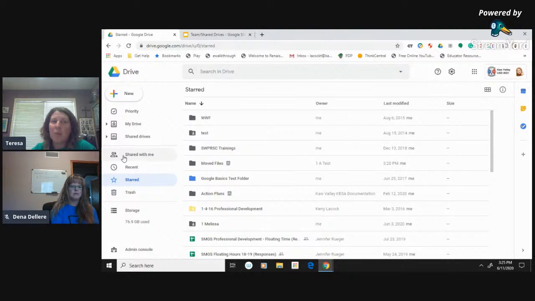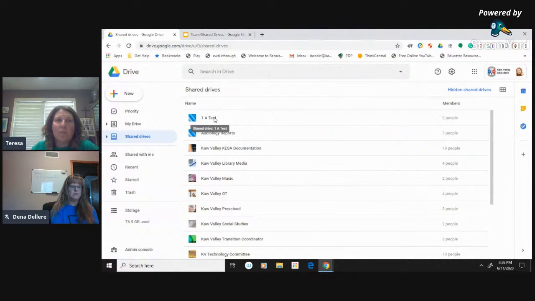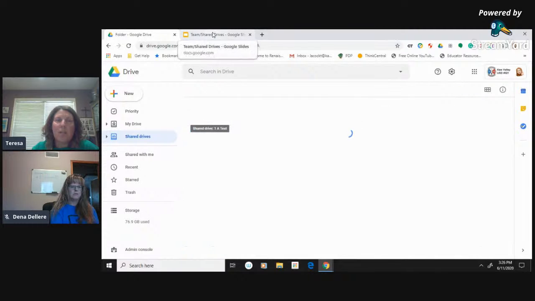Like Dina said, they would also show up in shared with me if you searched for them there. So you still have that access. As you can see, some of these I probably need to unstar. But if I'm using something a lot, I'll star it, and that way I can easily get to it. Okay, so we'll go back into our test there.